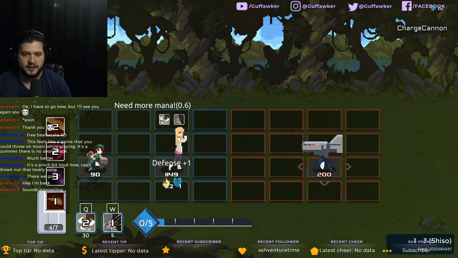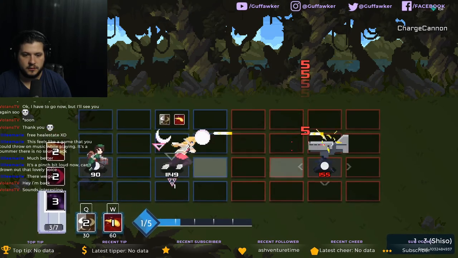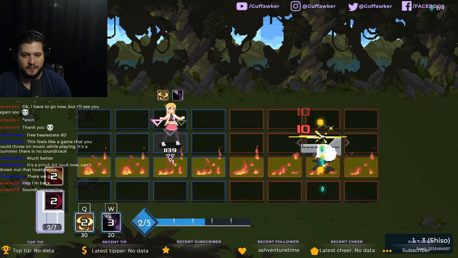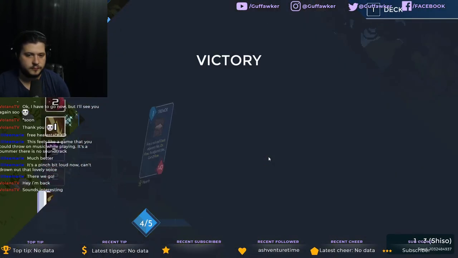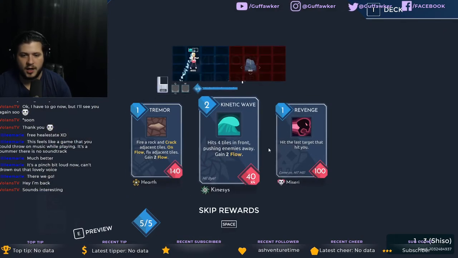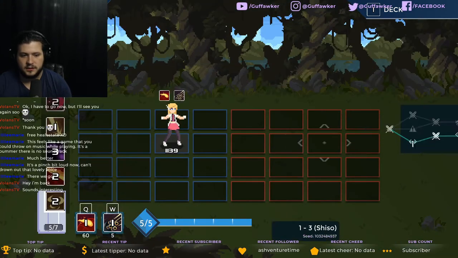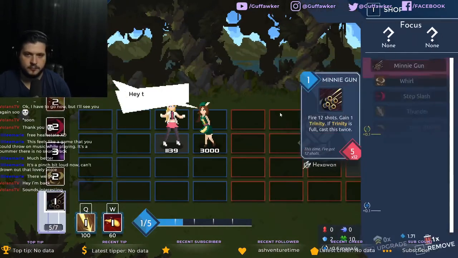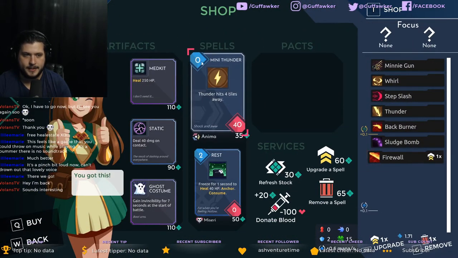Zap, pause. Oh, we did the flames again. Oops. We gotta really watch that move. Fire rock. Let's skip all these. We don't want any of those. Shop. Swords. Mana.